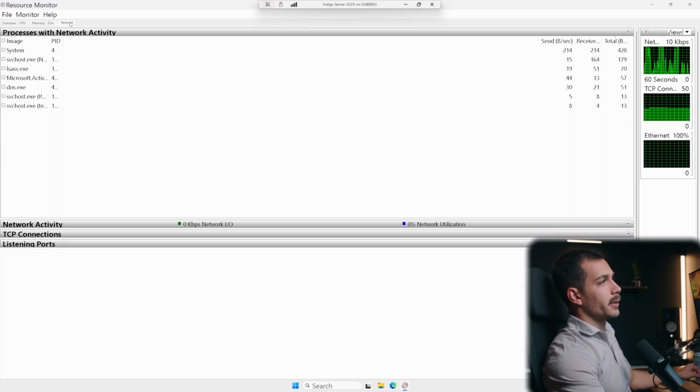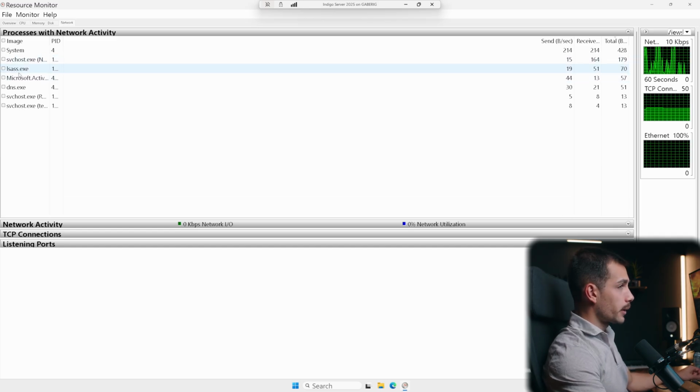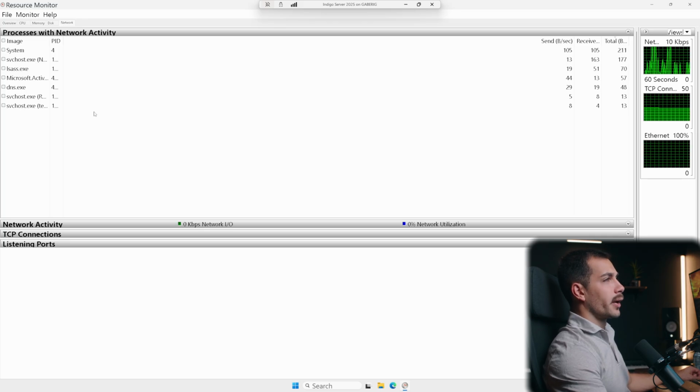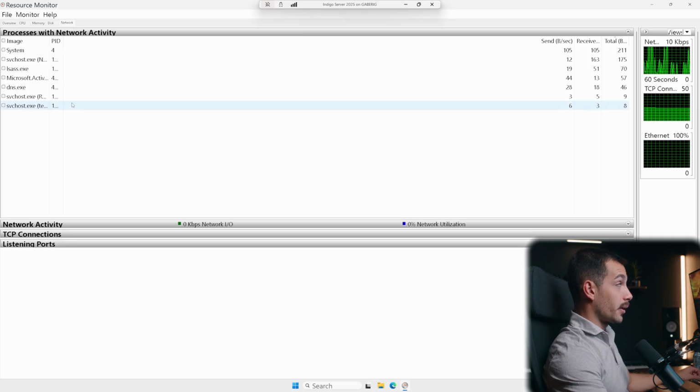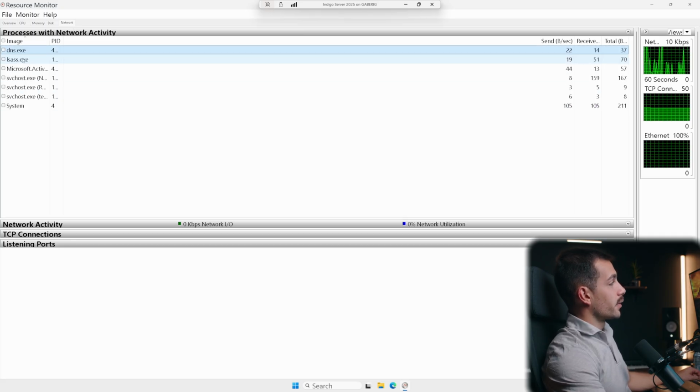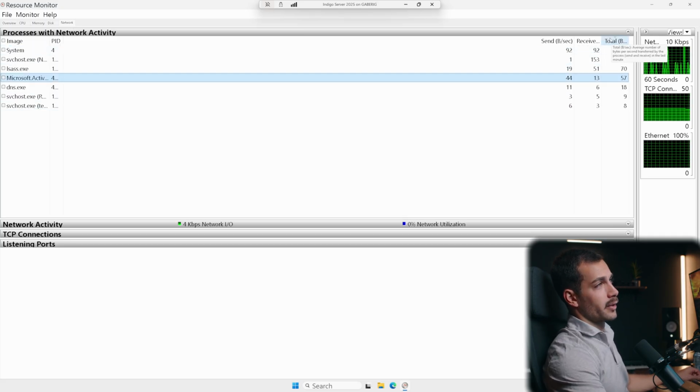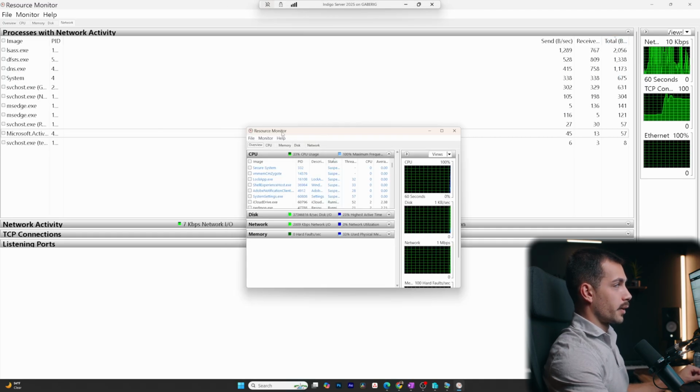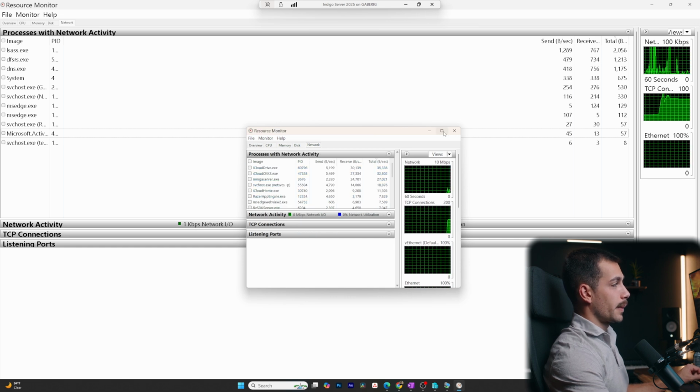Now, what's great about the network tab here is that we get access to what is currently active on our network. So if we're trying to troubleshoot some kind of malware or some kind of adware or other potential risks, the network resource monitor is a good place for us to start. So we can see we have some processes here that are running. You can also see the average number of bytes per second that are being exchanged by this process. And I'm just showing you guys my Resource Monitor on my local machine here to give you a better example of the network monitoring capabilities.